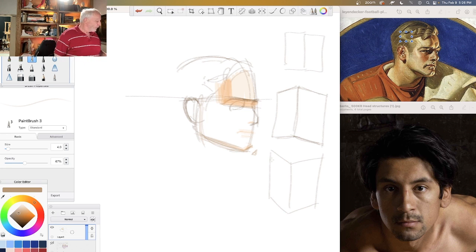And then notice what happens here now if we extend this idea. So we have the cheeks wider than the forehead.